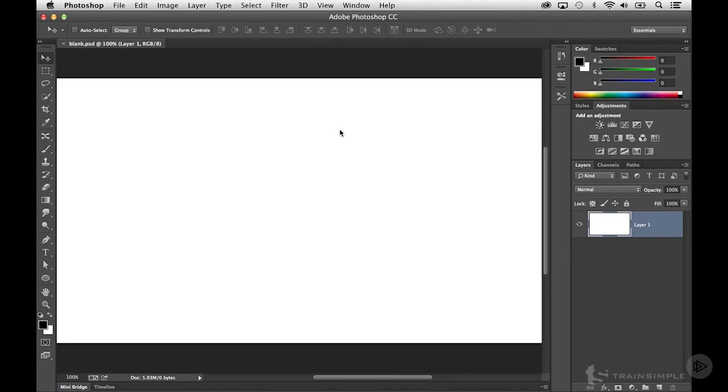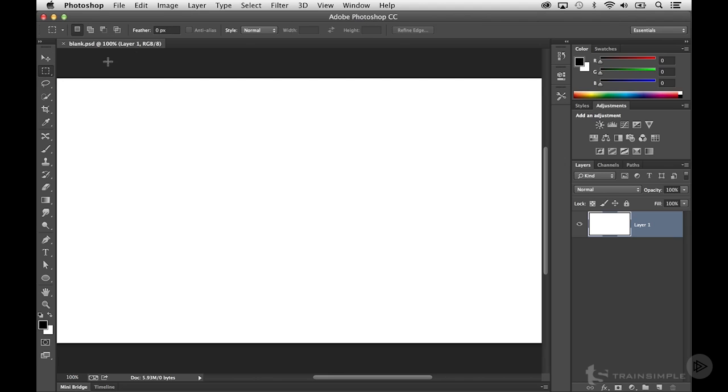In order for you to make the best selections inside of Photoshop, it's important to understand all of the options that are available to you with your selection tools. What I'd like to do in this video is review exactly what anti-aliasing does for you when you make a selection. So I'm going to start off by coming over and choosing the rectangular marquee tool.